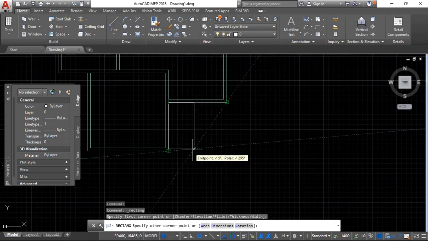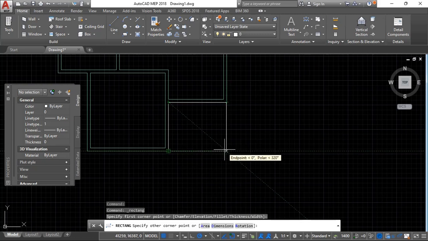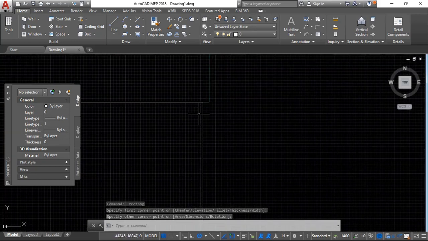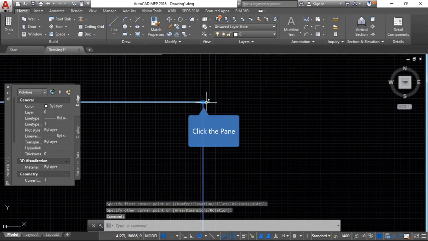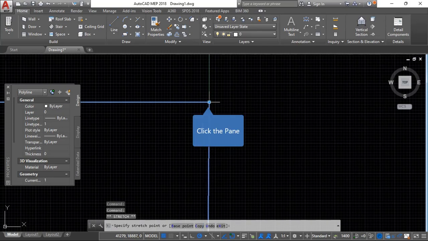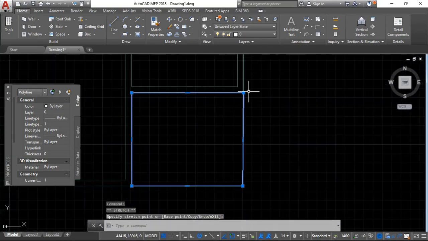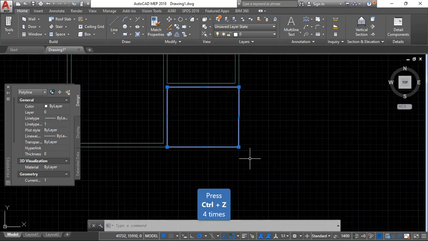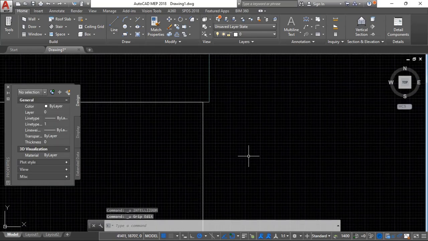So I'm tracking these 2 points to there. It did not intersect very well, so I'll move it to there, and it's no longer straight. I'll just undo.